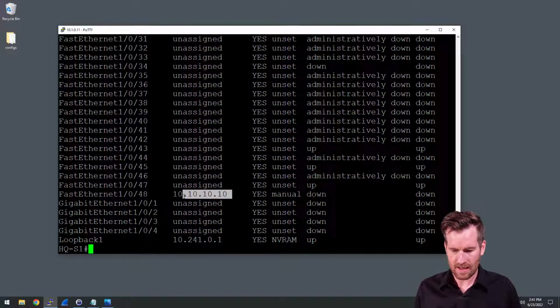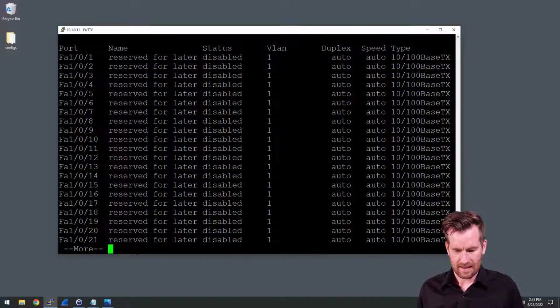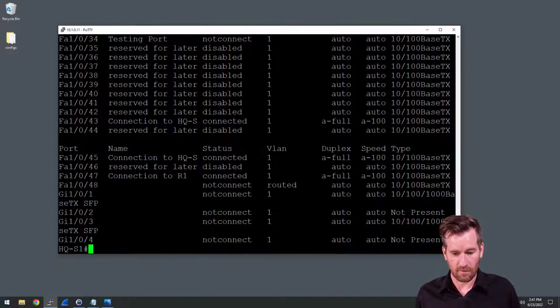There's our IP address that we have assigned to it. Now I can do a show interface status, and we can see what the status of these different connections are, and we're looking for 48, which is routed, so we can see that that's routed from there.